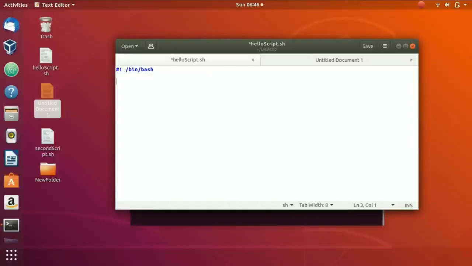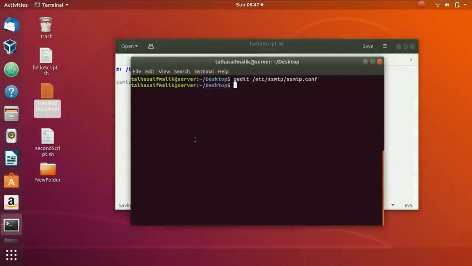So what I'm gonna do is write here ssmtp, and then the email address, which is this one, and simple as that. Okay, so I'm gonna save it, come here and run my script. When you run your script, you would see something like this. In here you can structure your email, first of all to the person that you're sending the email to. So you write here the email address.